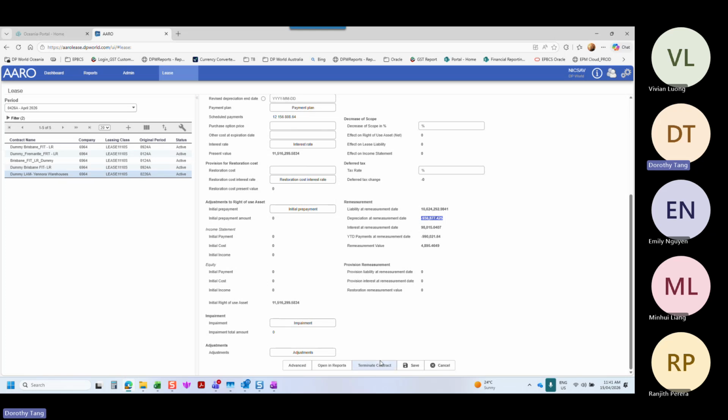That's why Vivian said for our lease remeasurement, we need to do a reconciliation and get approval. So we need to check that these updates in ROU and depreciation are in line with our calculation. If it's okay, then just click save.